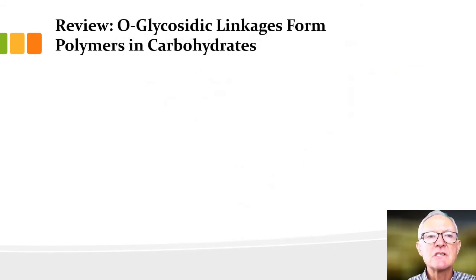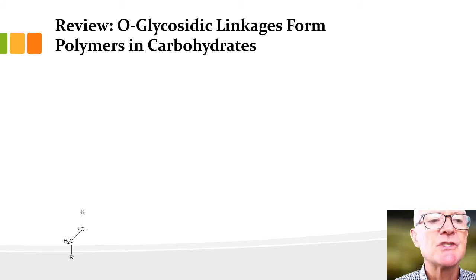Okay. So let's look at O-glycosidic linkages, and I didn't mention this before, but the O in the O-glycosidic linkage means it's an oxygen that links the two, in the former example, the two sugars to form maltose. All right, so it's an oxygen. You can have N-glycosidic linkages when an amino group actually attacks a carbonyl, and we may or may not look at that in this class, but there are N-glycosidic linkages in nucleotides, for example, in DNA.